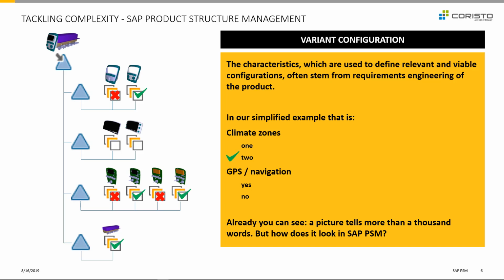We've got an air conditioner with 2 climate zones. We see the cover selected based on our configurations, the electronic selection, there's of course still 2 possible, and the actual cooling unit. We're not going to add the navigation function, and we also know which display we need and which electronics I can exclude. In this representation, you can see a picture is worth 1,000 words.